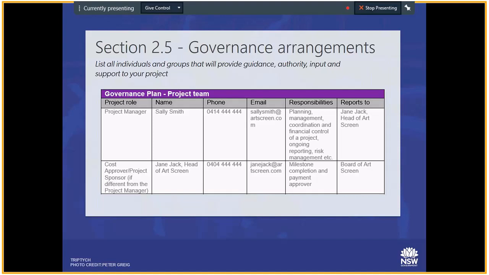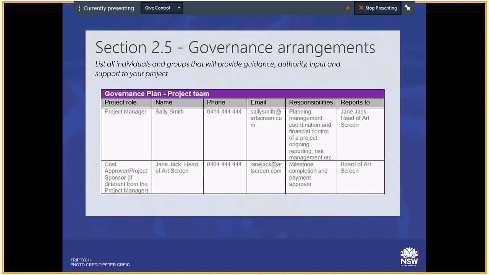Make sure you identify who the project manager is, who will be responsible for approving costs. It is wise here to identify the key people who have the appropriate expertise for their role in the project. Hint: you can upload a brief CV for key project team members to demonstrate that they have the appropriate expertise. Remember, this is funding for cultural works, so there must be appropriate industry experience or expertise or advice indicated here.